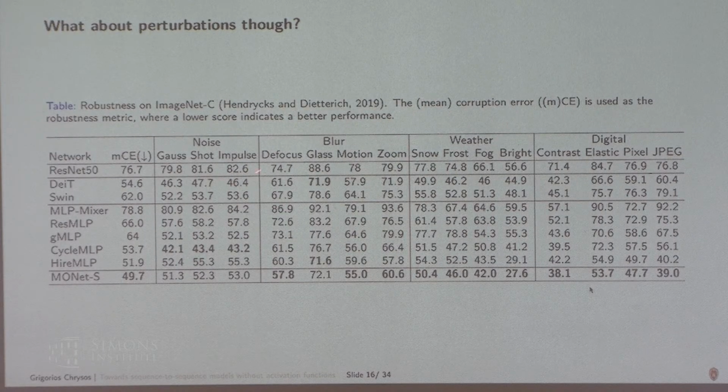try in that same paper to extend the results and see the robustness on ImageNet-C, which is a standard dataset. It's ImageNet corruptions, and it has some popular corruptions on noise, blur, weather, digital, and so forth. There are some more corruptions. And essentially, this is a lot of results. But what this says is that it's not too bad.